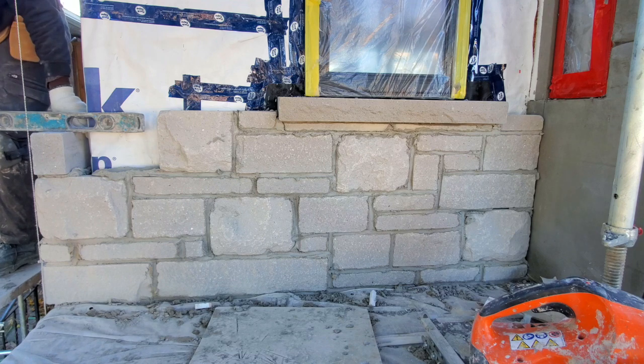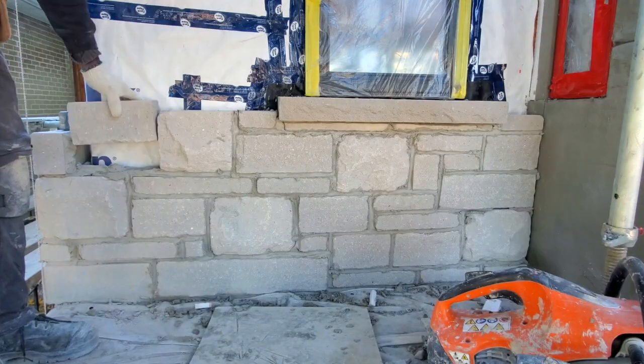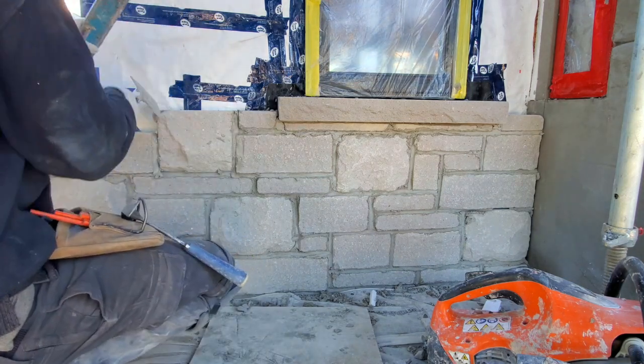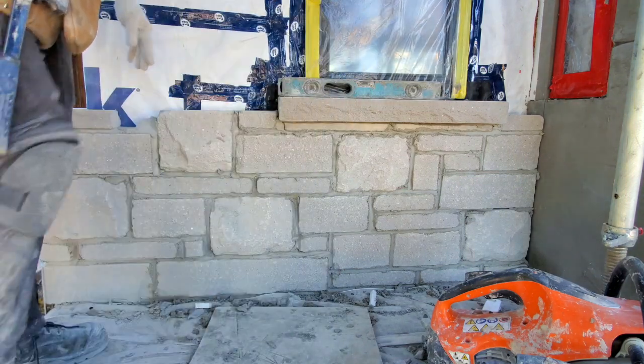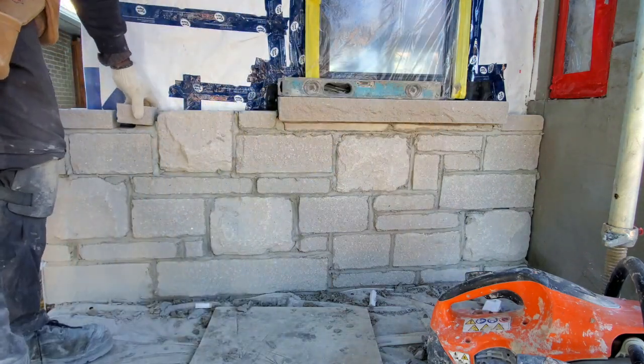Also, on the bottom of your window, you want to leave a 1/4 inch space, or maybe a 1/8 space, just in case they have to remove the window later on, it won't damage the window. I mean, it won't damage the sill. So you don't want to have your sill sit right up onto your window at any time.